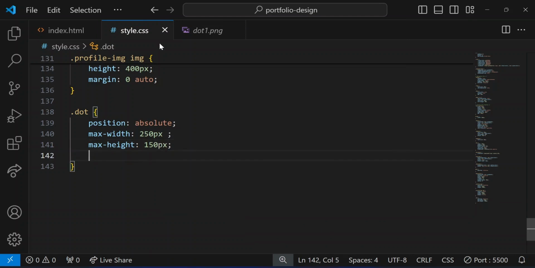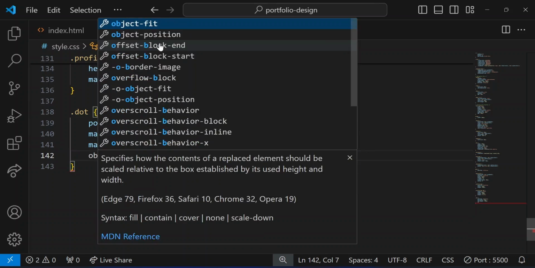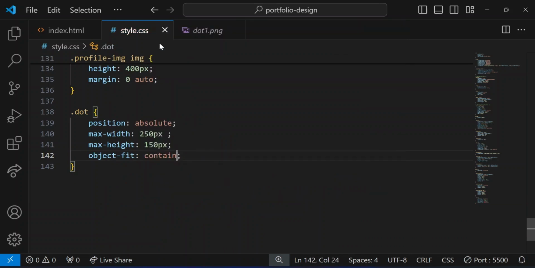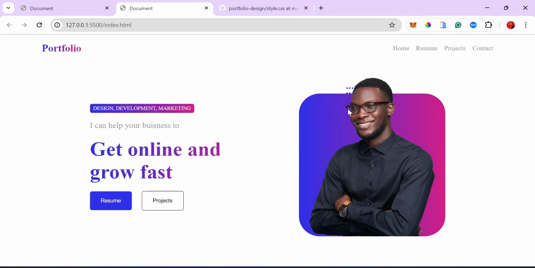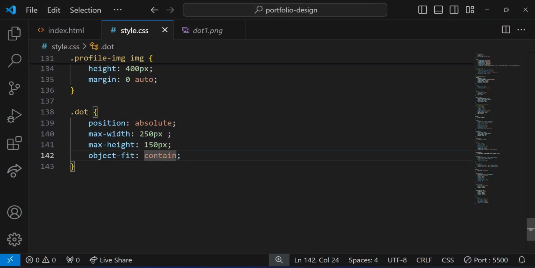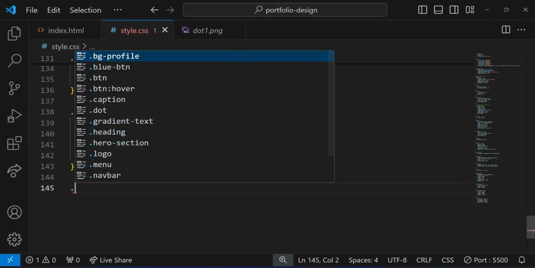Then I'm going to give this an object fit, and I'm gonna say contain. So here you could kind of see something right there. There too actually.